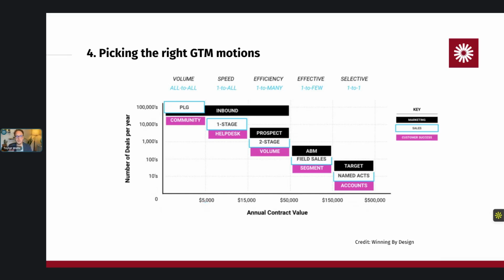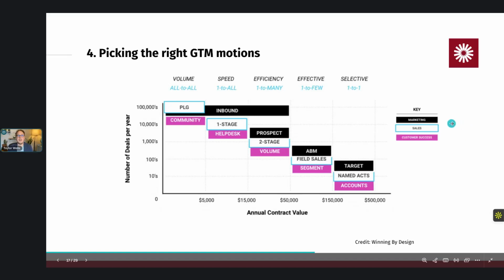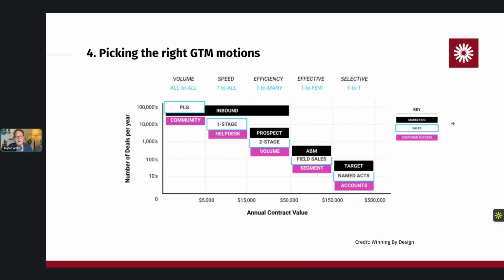So it's really important to pick the right GTM motions when it comes to demand gen based on your ACVs, right? And think through that process. It also goes for sales and customer success, marketing, all of them, right? You'll have different processes based upon the ACV. For customer success, if you have 5K deals, you're going to have a community, right? Forums, where people can chat and interact, versus having named CS account reps, right?